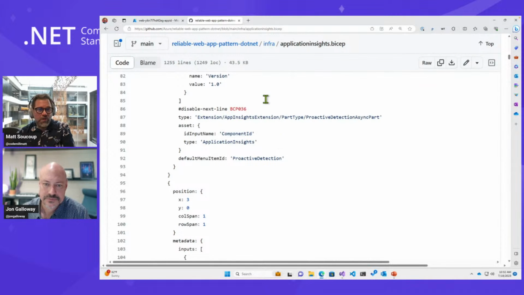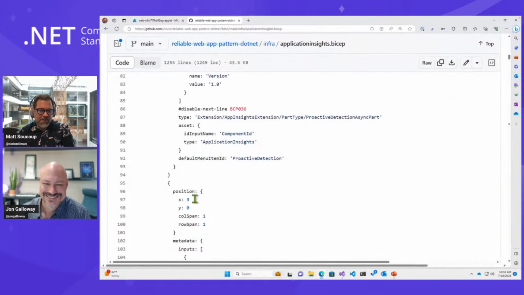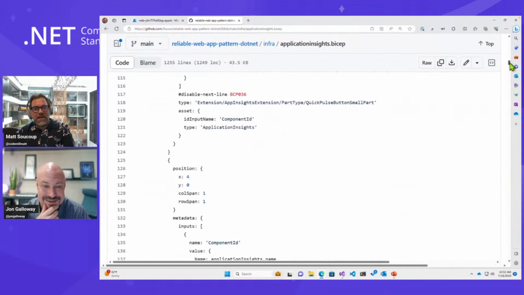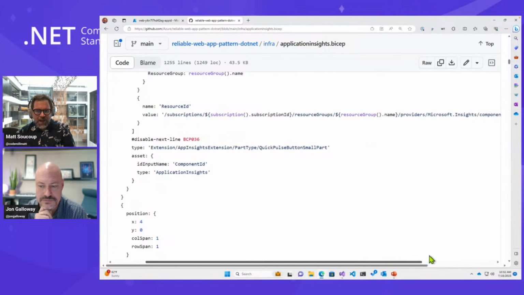And it's going through and creating every single one of these for us. So we can just essentially deploy it, and it does. And look at this, position X3, Y0, which column and how much it should span. And it's saying where to grab it from and all that other good stuff that you have in here.